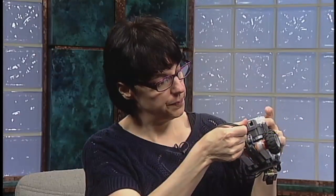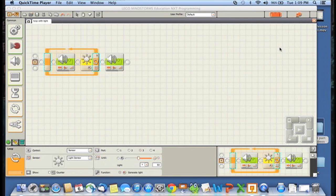I'm going to plug one end of my wire into my light sensor, and the other end into port 3 on my NXT. For the light sensor, zero is very dark and 100 is very bright. You can actually find out what your current brightness is by downloading any program that uses a light sensor to your robot. So let me download this program — I'll plug my robot into my computer and turn it on.